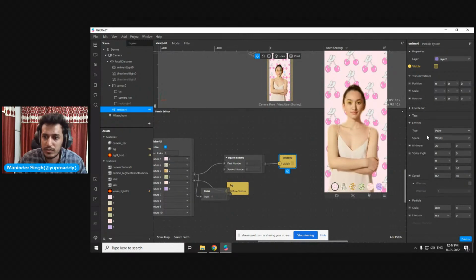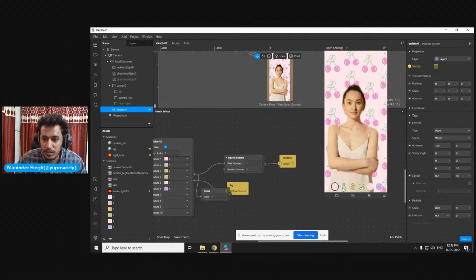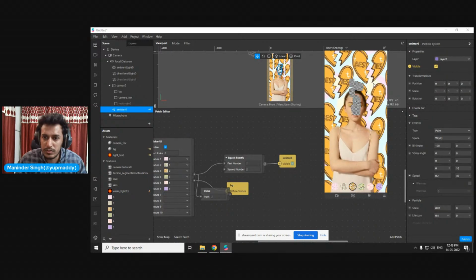Right now it is 0. Let's increase the birth rate to 100 and check. On 1, if I click on 2, there is the particle system.